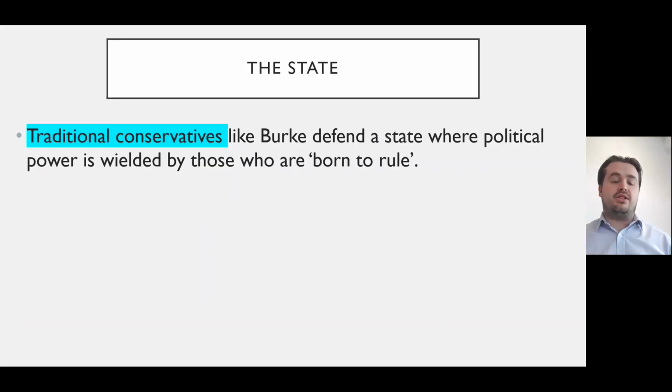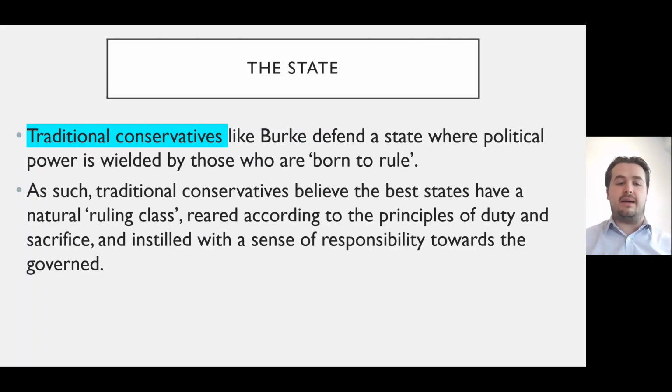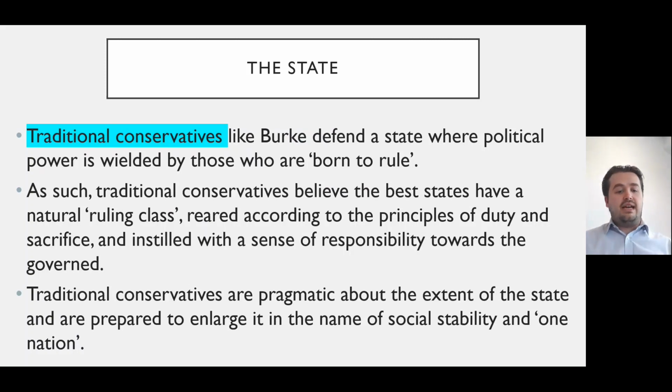So what about the state? Traditional conservatives like Burke defend a state where political power is wielded by those who are born to rule, so that noblesse oblige that we mentioned earlier. As such, traditional conservatives believe that the best states have a natural ruling class, and they're reared according to the principles of duty and sacrifice, and instilled with a sense of responsibility towards the governed. And traditional conservatives are pretty pragmatic about the extent of the state, and they're prepared to enlarge it in the name of social stability and one nation as well.